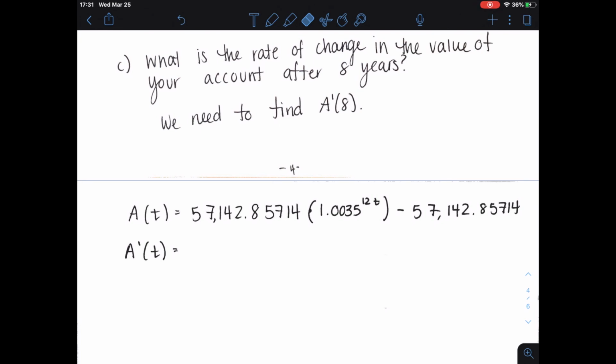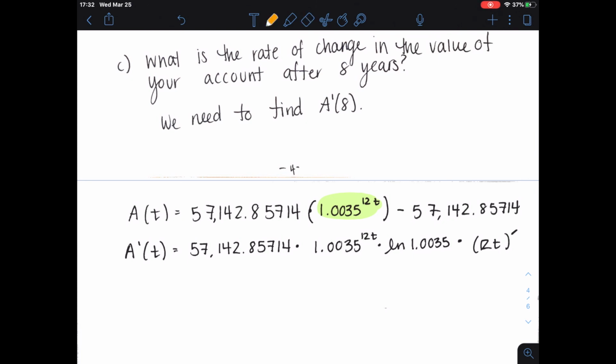So it is an exponential function. This is just a constant, so it stays attached. The derivative of this exponential function is you get exactly that function back times natural log of the base, and then chain rule, because it's not just a t exponent, you have to multiply by the derivative of 12t. And then for this particular piece, it's just a constant. It has no rate of change, so really you add 0. Makes no difference to it. Okay? So now what we need to do, the derivative of 12t is just going to be 12. So everything stays the same and you multiply it by 12.